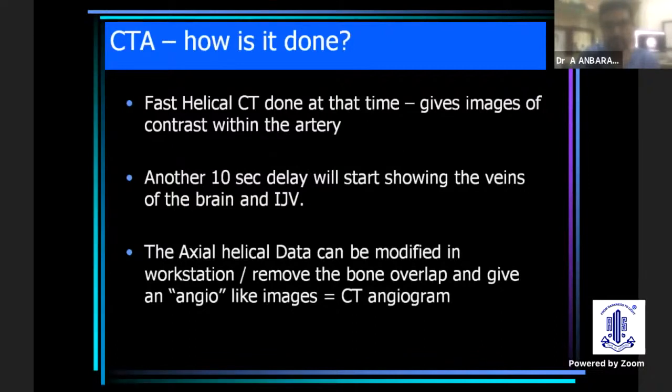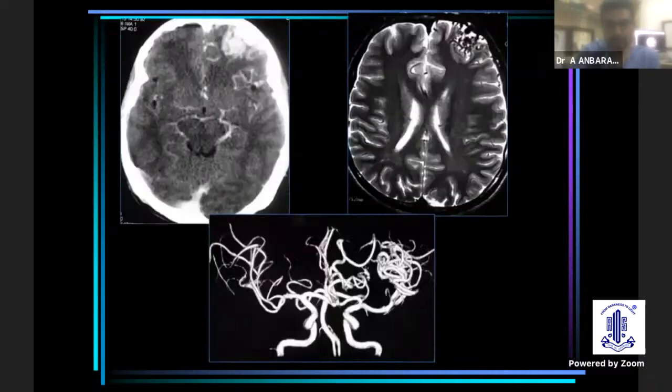And what about MR angio? I show an example here in a patient who has a supraorbital gyrus AV vascular malformation on the left frontal lobe. We can see the CT which was done, followed by a CT angio image showing this cluster of vessels on the left side, and this corresponding plain MR film just to show you the flow void. So this is an example of a CT angio.